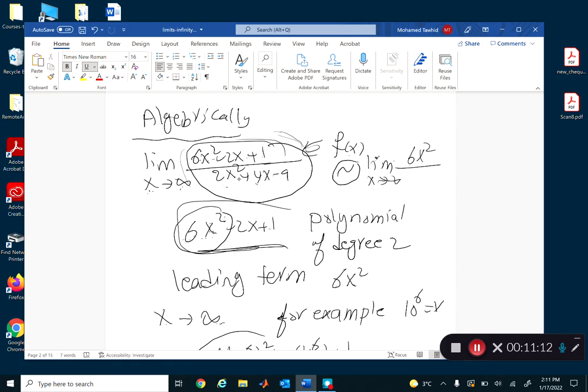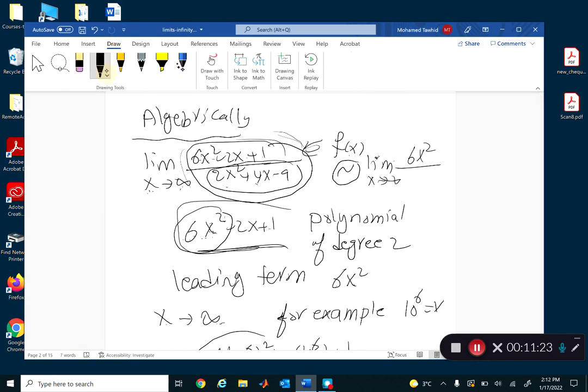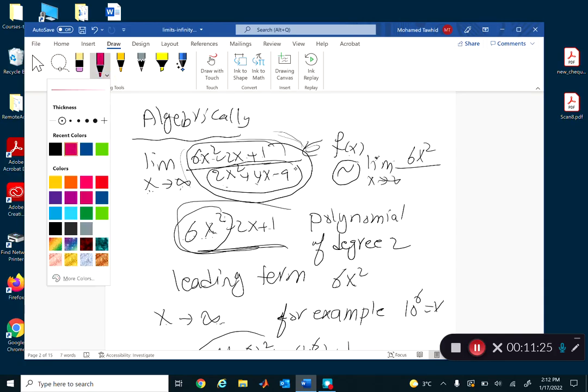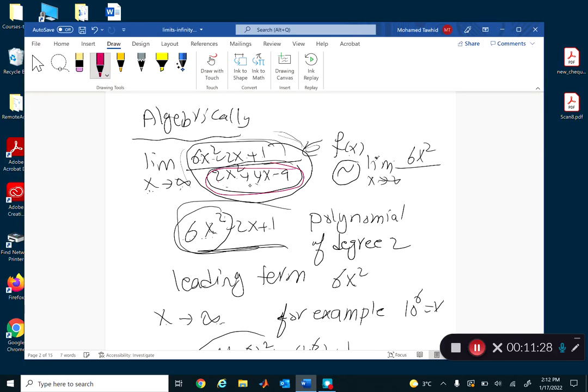Likewise, if I look down here, what is the polynomial that I have? Maybe I change the colors. All right, so what do you have here, the red? Whatever I have down here, 2x squared, 4x minus 9. So what is the leading term? It will be 2x squared. You take the highest power, which is x squared, including the number, 2x squared. So now I can simplify. x squared cancels with x squared. If I simplify, 6 over 2, what did you get? 3.